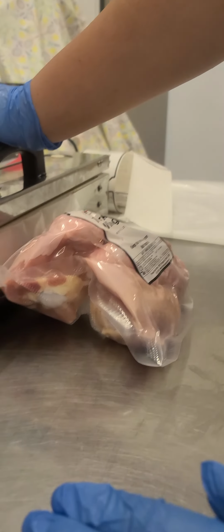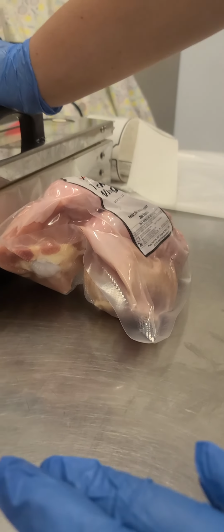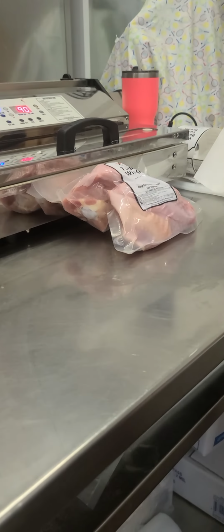Trying to make a good video. And when she stops, when it stops, she puts it in the tubs.